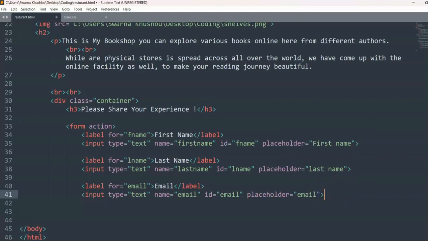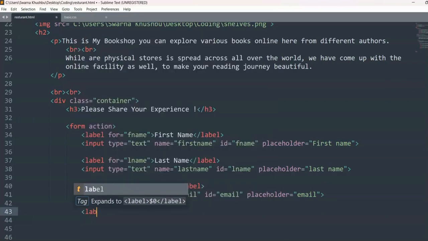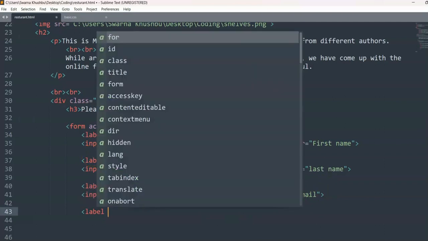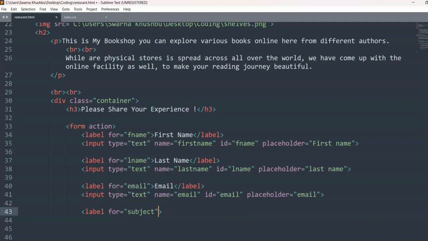Fine. And next, for getting some additional feedback from the customer, you can put a space wherein people can enter their feedback after filling up the name, the email address and everything. So for that you can write label and for, and here you can mention subject, and there you can mention, let's say, additional feedback or something like this.